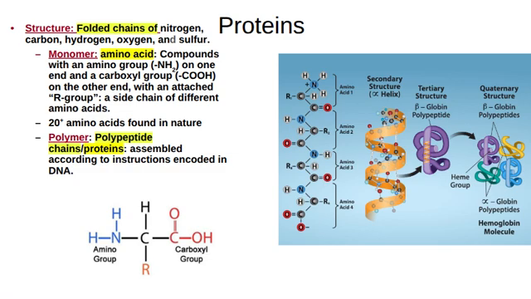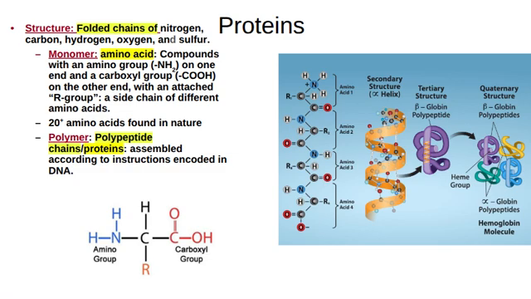Moving on to proteins, I'm just going to say at the onset, we're going to make this real simple. We're going to keep it very simple for a high school introduction to biology level. So the structure of proteins is folded chains. As you can see from the diagram, we've got the molecular structure, and then you can see that it's folded again, and folded again. We're talking about carbon, hydrogen, and oxygen, but we're also going to add nitrogen and sulfur. As with all of these macromolecules, proteins also have a monomer called an amino acid.